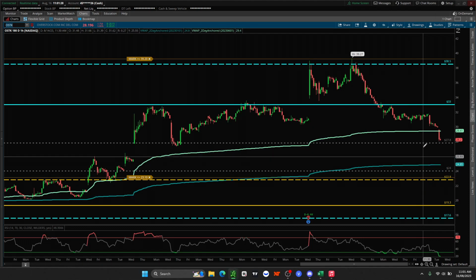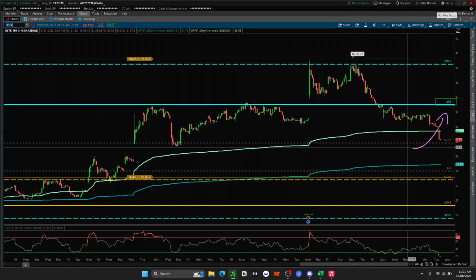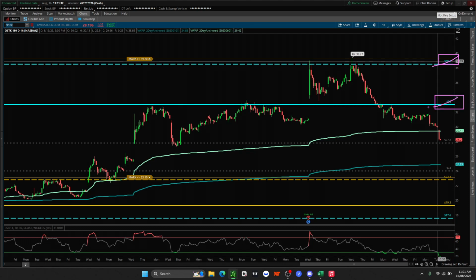On the other hand, if we start pushing to the upside, we have key resistances at 33, 38. Now, these have both already been hit. So they're still strong, but not as strong as they normally are. Again, that's why we traded it on that first move to the upside, and it was a lot cleaner to trade. Again, these are standard deviation levels. You can go back and watch the analysis where we got these levels.